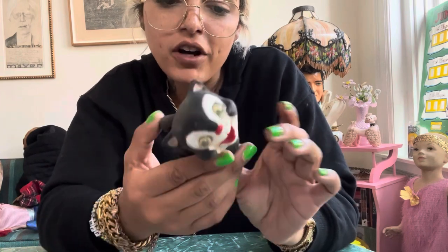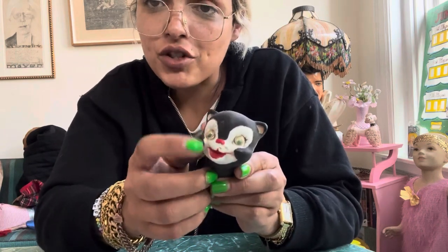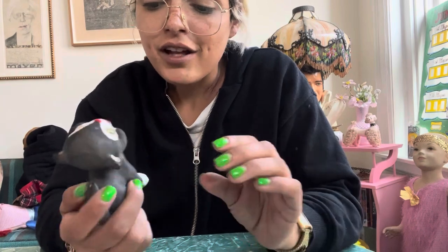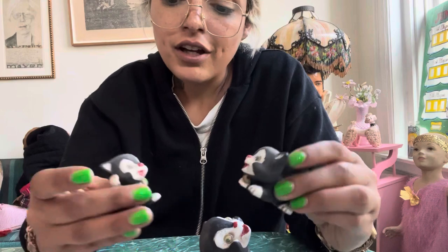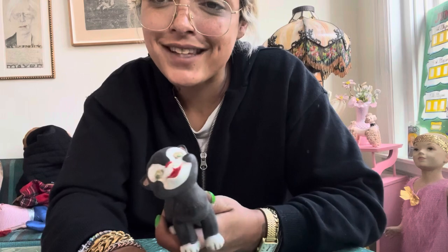I got it from that funky place in Richmond I went. It's like a weird texture, and the eyes are original. It's supposed to be like that. For $14.40, I'll easily be able to double my money on this and then some, even though it doesn't have its chain like it should. I still am really pleased with this item, especially because they're all there. I would have been happy just to find one, let alone the complete set of three.